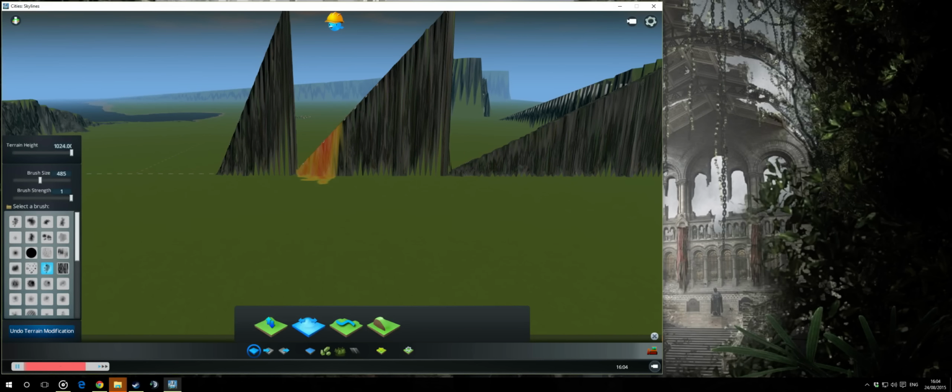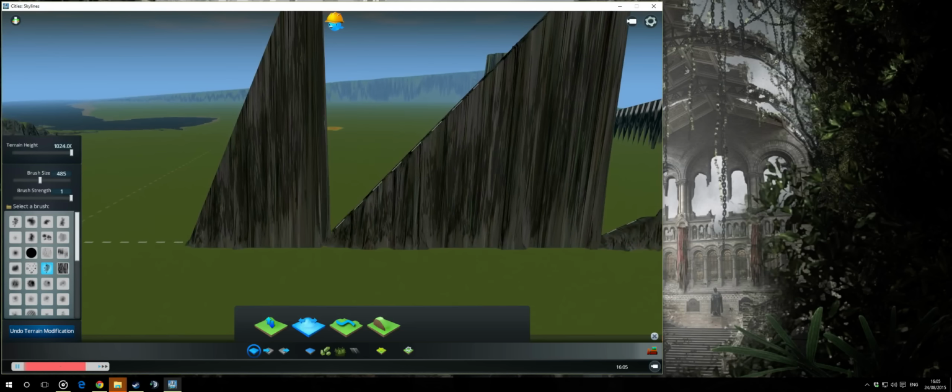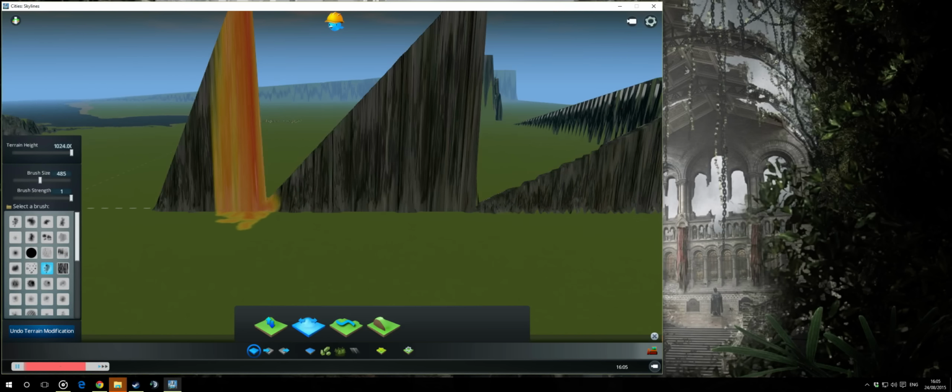triangle, which has a 45-degree angle, which, I don't know if you've ever gone mountain climbing, walking up even a 45-degree angle is really quite hard. And then this is the 60-degree angle, the half a kilometer by 1 kilometer mountainside. This is practically impossible to walk up, let alone drive up.